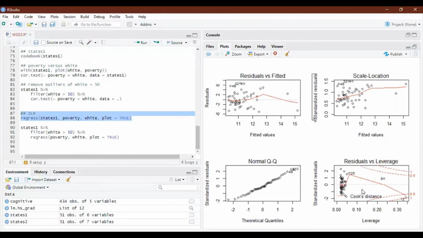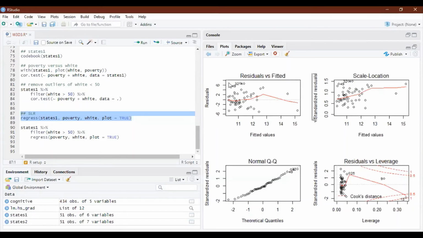And when you look at this one, you can see that these points are outside the red dotted line, which is obviously the influential point. But you can see that the residuals are normally distributed.